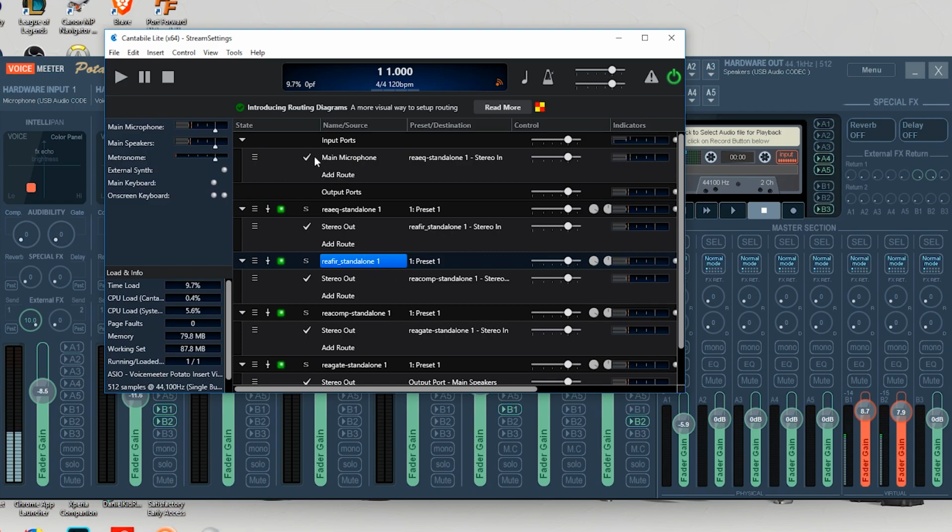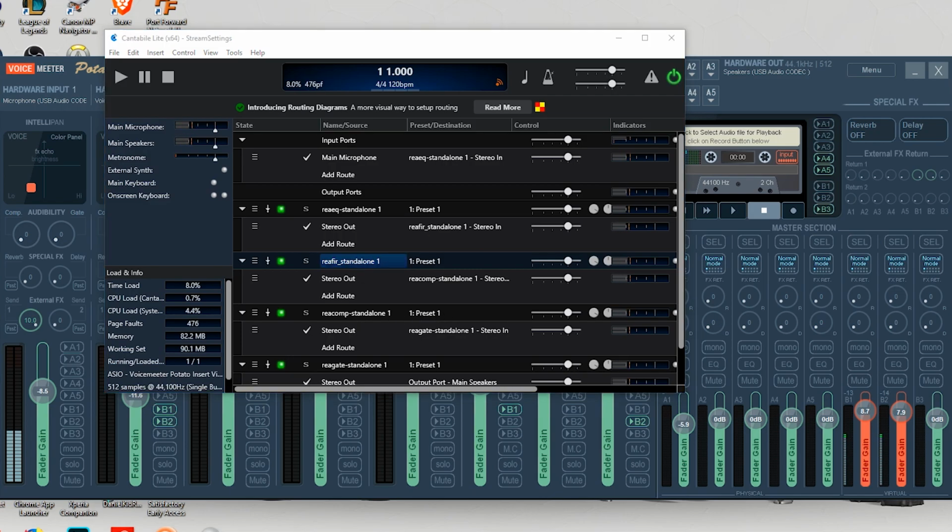Now the next step is you will have your main microphone going to your EQ. Your EQ would have gone to your main speakers. And from here, you want to set this output to Rear fur. I don't actually know what the fur means. It's just another plugin that we'll be using. And then this will do microphone out.